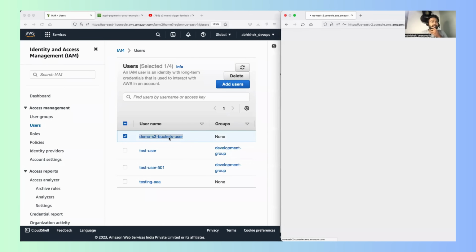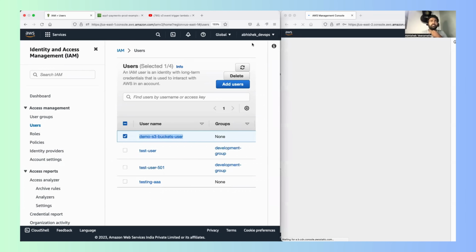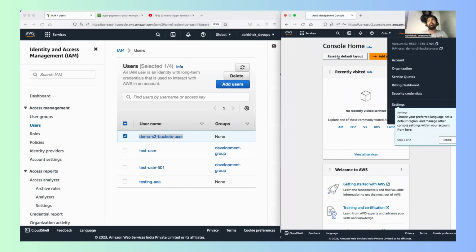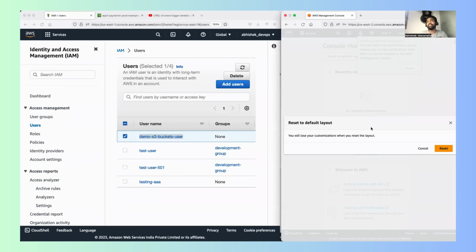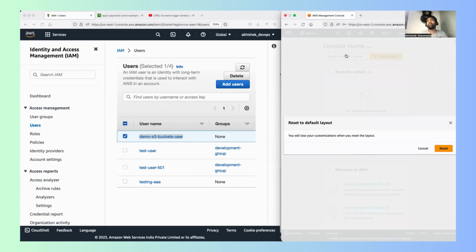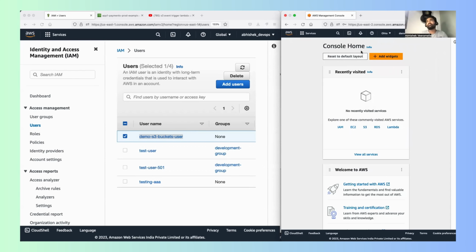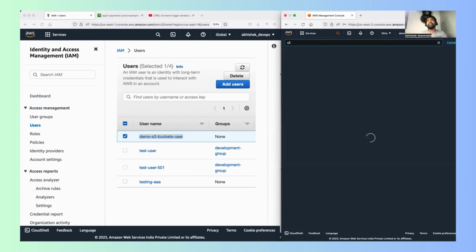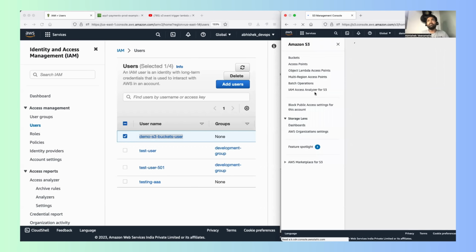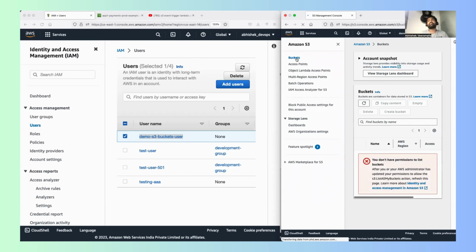Okay. So here the S3 bucket is created by the root user, and this person does not have permissions for anything on AWS, and they don't have permissions to S3 as well. So what should be the expected output here? The expected output is, if they search for S3, like I'm doing here, go to the buckets. You don't have permissions to list the buckets, which is expected behavior, right?